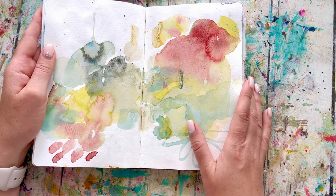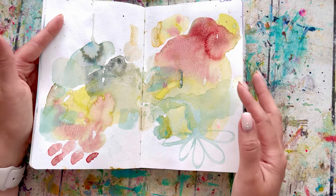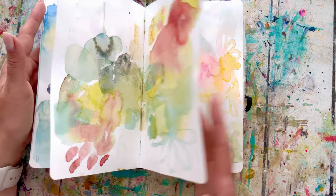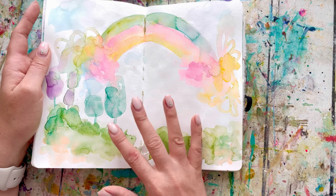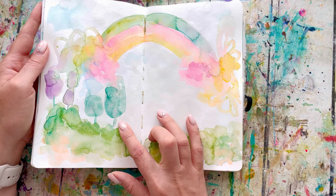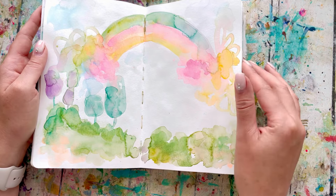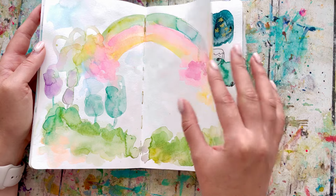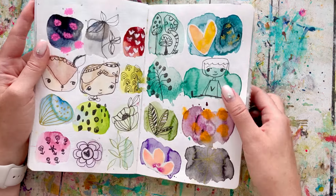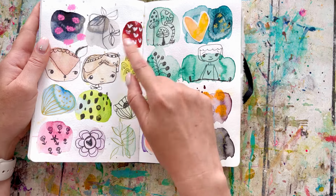So this one is, for example, not finished, and it's okay, it's not finished. It's just sometimes cleaning a brush or putting excess paint on the pages, and I might come back, I might not come back to it, we'll see. Similar to this, I want to do this really fairy landscape, but I guess I'll come back to that. I just need to add more color to it, more doodles to it.